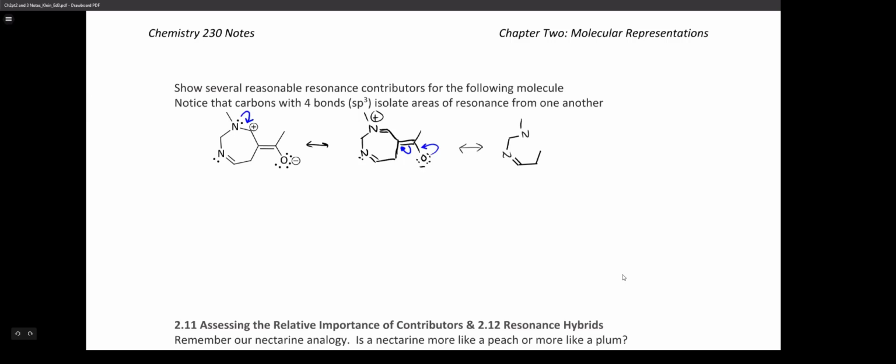Professor? Yeah. How'd you know to push that double bond down and not up? What do you mean by down and not up? All right, so you know how you pushed it instead of like this? Yeah, exactly, it's exactly the same thing. Oh, same thing? Okay, so you can do either way. Either way would be fine. Whether it's above or below doesn't make a difference, unless it makes it messier.